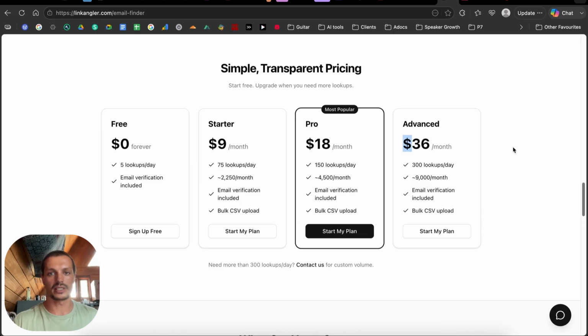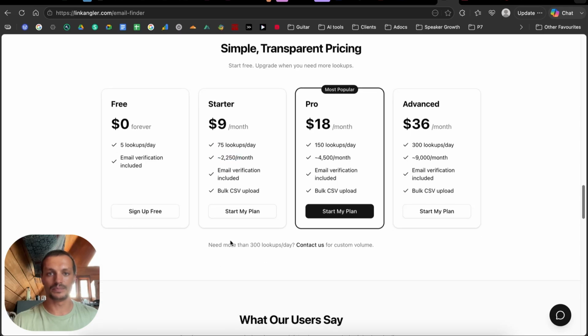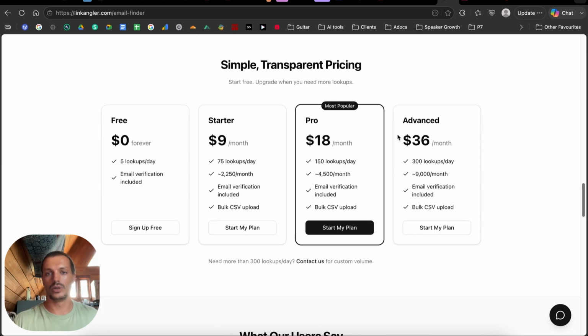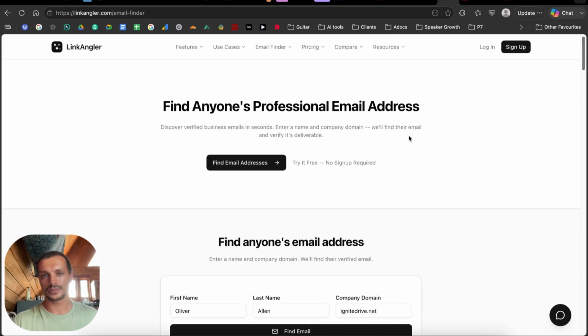Same for the 1836. It's all within reason. It's all verifications included. You can do as many as you want. You can choose the limit that you want per day. If you want more than 300 per day, you can contact me and I can get that arranged, of course. So yeah, there's a few options available.